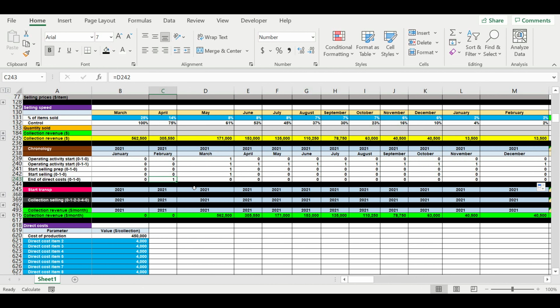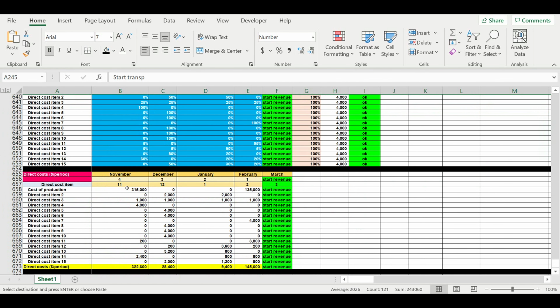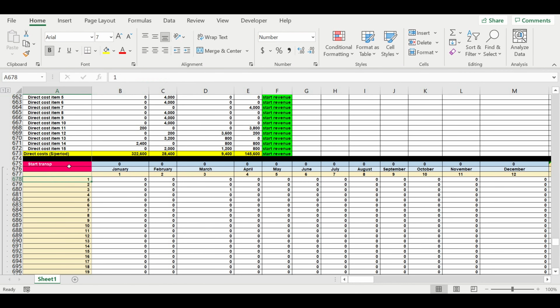So this is the moment when our direct costs will be ended. And now we will create a transpose for that moment. So we will start with transposing direct costs.